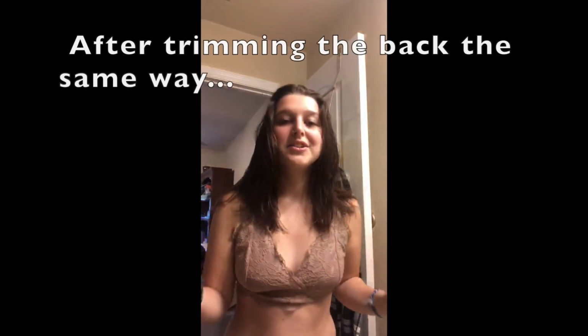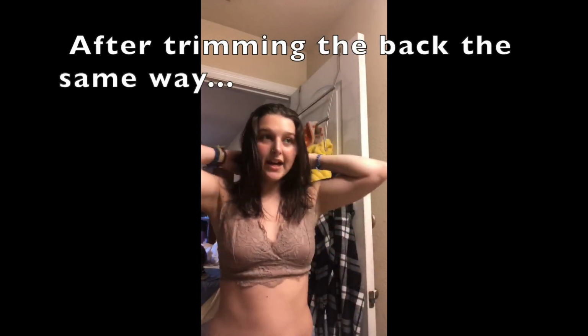So, okay guys, I took the hair ties out and blow dried it a little bit. I haven't seen it from the back yet, but from what I see so far, I'm really happy with it. The ends just feel really nice and healthy. Obviously it's not a perfect straight line or anything, but that wasn't what I was going for anyway. Here's when I put it all together in the front. It doesn't look like I just hacked at it and had it super uneven or crazy. It just looks nicer, a little more put together. You can see from the back.